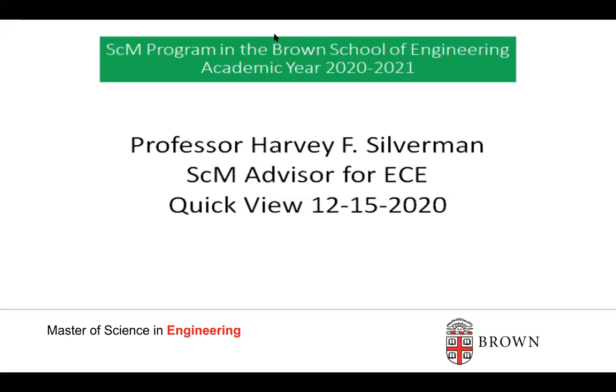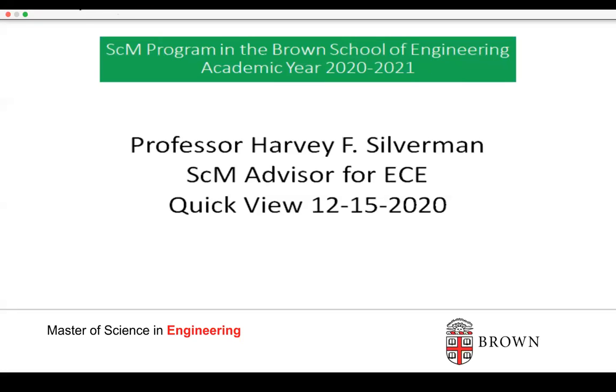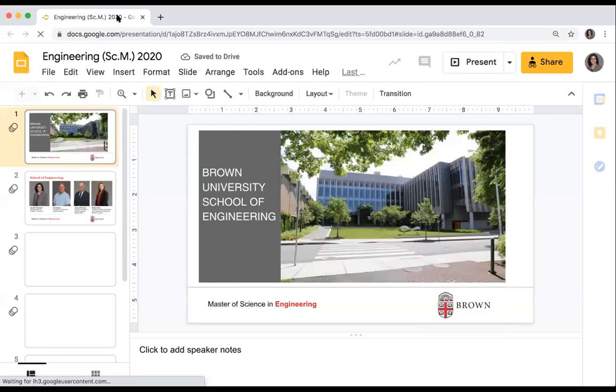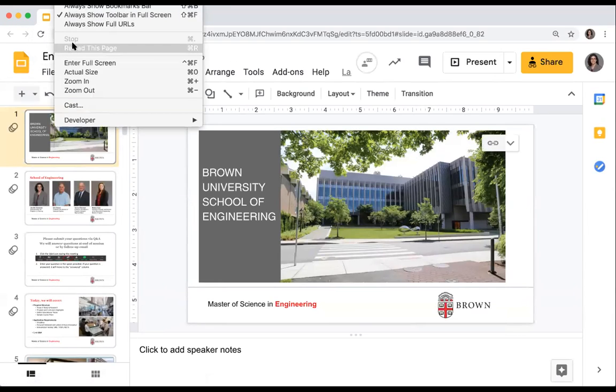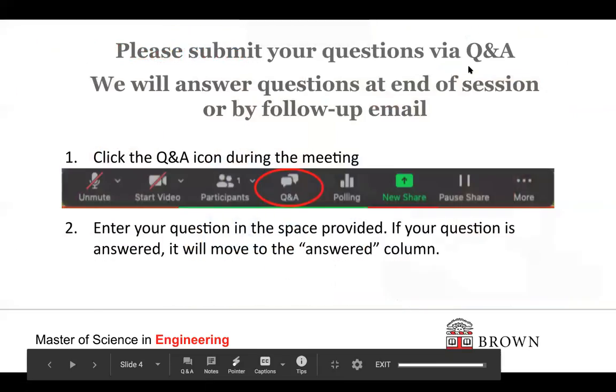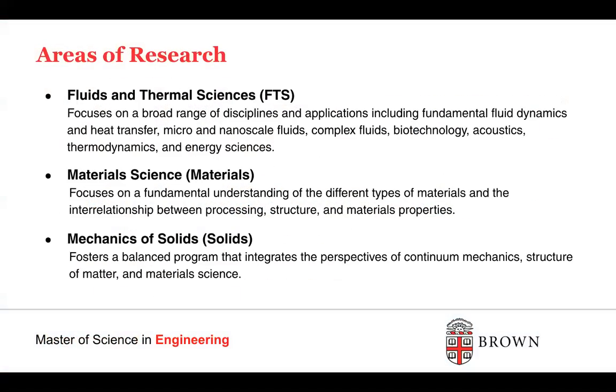And your first slide, Harvey, was about how each student makes a custom plan of study and meets with their advisor. Yeah, we have a very simple form that we go over with each student, which spells out a 3 or 4 semester program. It can be changed at any time as you go along. But at least we have some idea that you're on a track to complete and graduate with what you need to get the degree. Our goal is to give you the degree, not to prevent you from getting it. So we make certain that you don't go off track. That's the most important thing that we'll do with this form and with everything else.